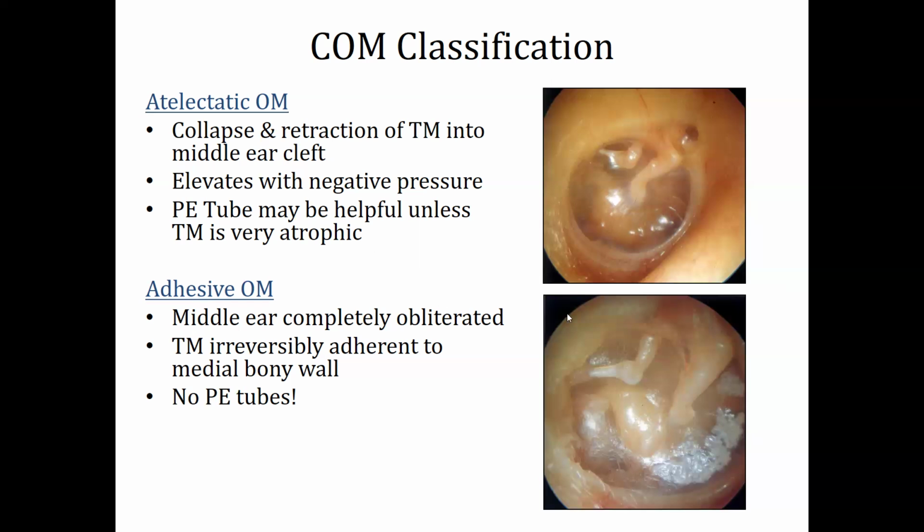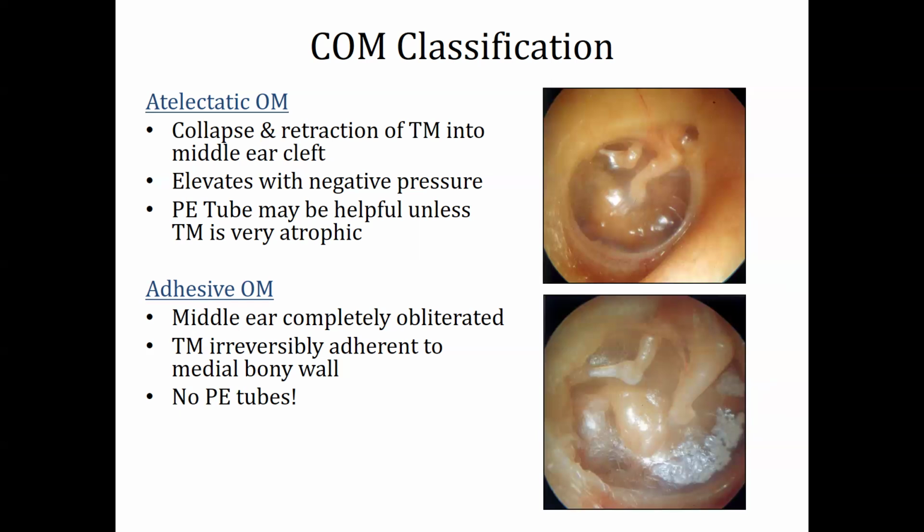Now, contrast that with adhesive otitis. Now, clearly, you can probably, just looking at that ear, think about what it would look like under negative pressure pneumatoscopy. All that stuff is shrunk right down. That's been negatively pulled down for so long that it's now adherent to the underlying structures. Believe it or not, as ugly as that ear is, it's very safe. That actually is a very safe ear. So the point being here is that under negative pressure, if nothing elevates, you might get some mild elevation down here near this inferior quadrant. Putting a tube in there is not going to change that ear.